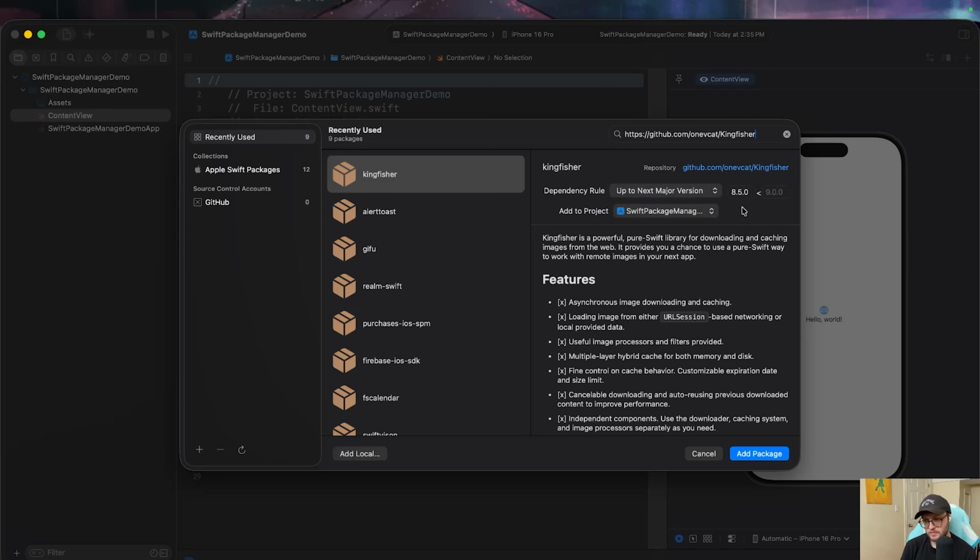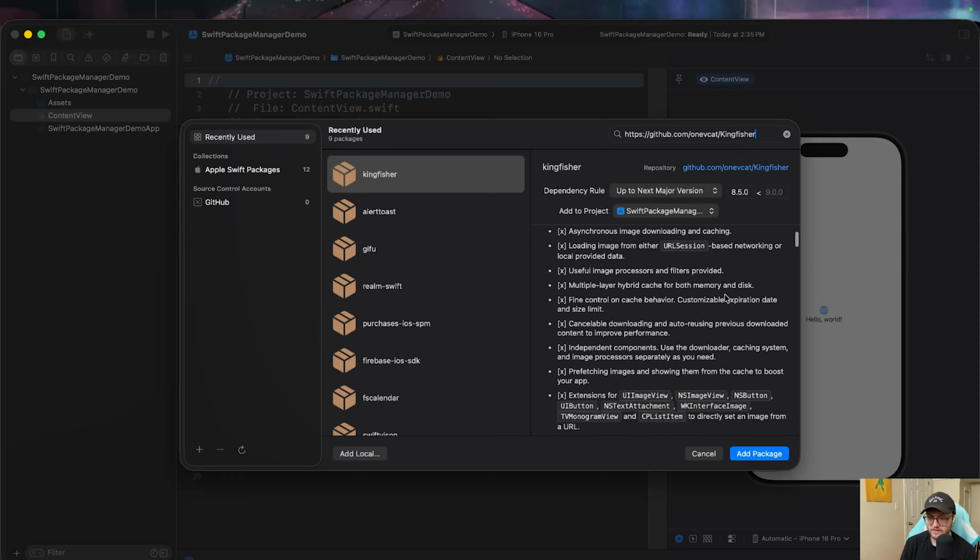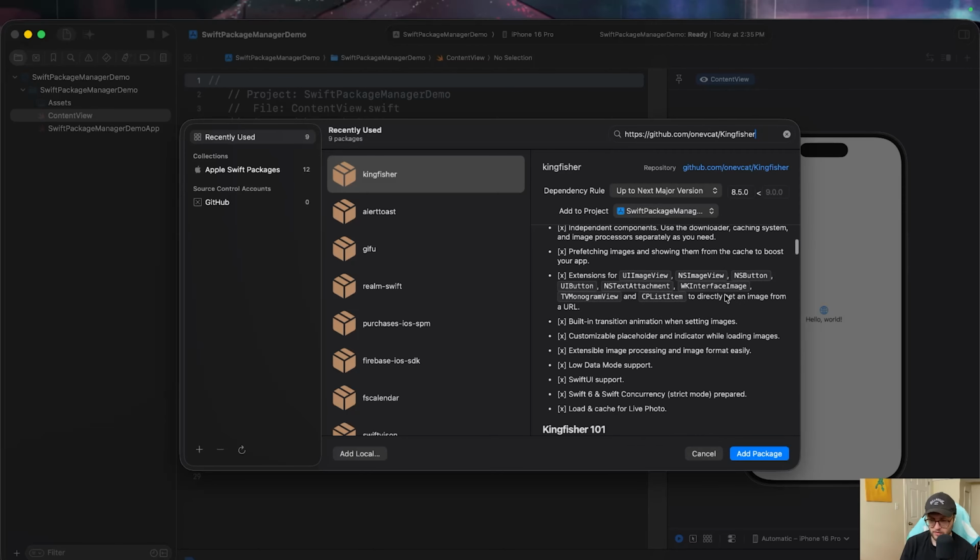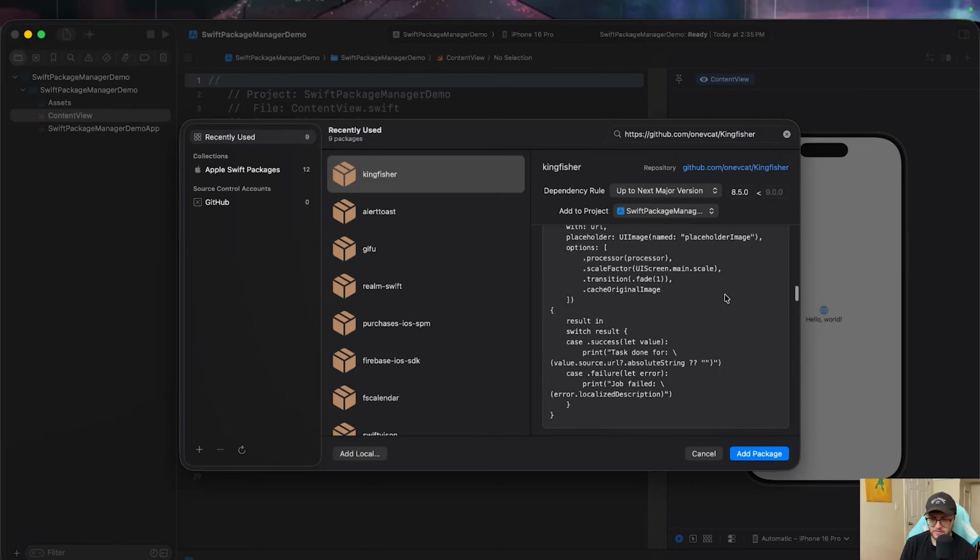Otherwise, up to next major version, I think there's only been a couple times, I think with like Gifu, where I had to set to a specific version. It's usually pretty good right out the gate. Make sure you add it to your project. So in my case, I just have the one project I'm working on today. If you have things like widgets, make sure you're adding them to the appropriate place. And you can see here from the GitHub, we have all the features and some samples, right?